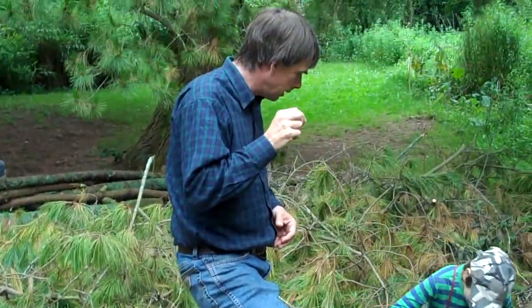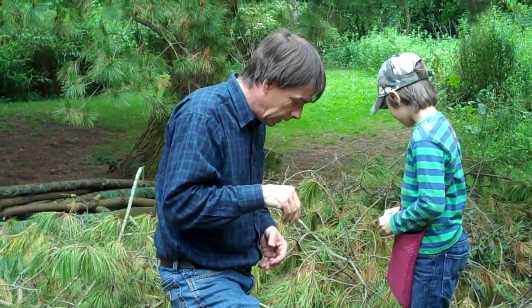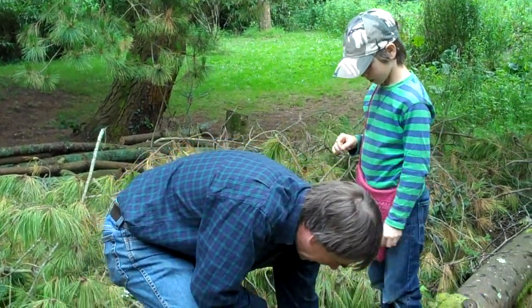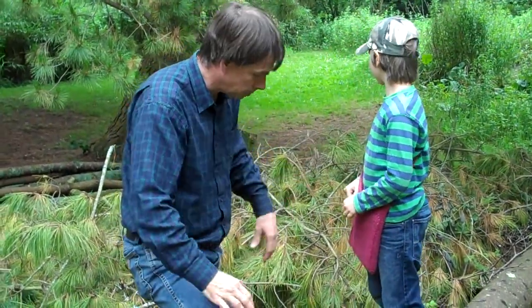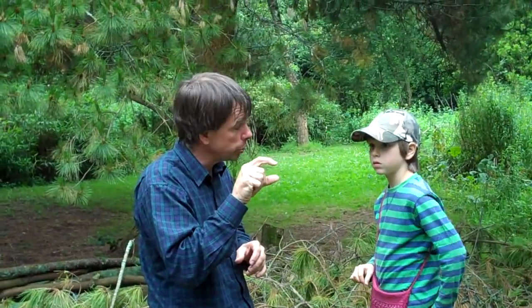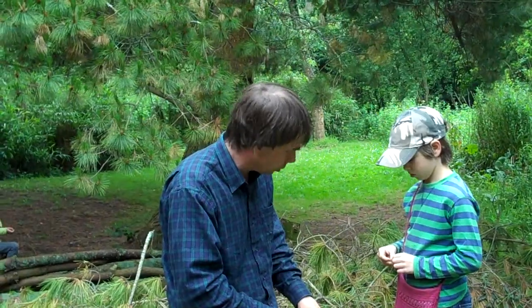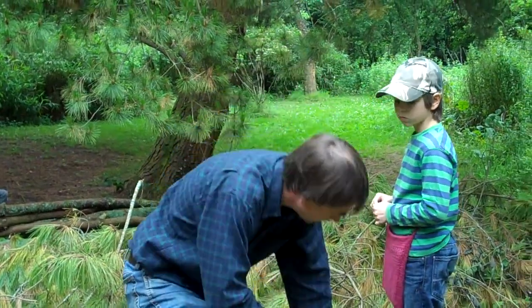You need to get the mycelium of your fungus in there very quickly. What I've done here is use plug spawn, which I bought in because I wasn't expecting this branch to come off the tree. Plug spawn comes in a plastic bag and it's a load of little wooden dowels — the sort used in woodworking — with grooves down the sides and a white mushroomy mass growing amongst them. That's the mycelium of the oyster mushroom, all in the grooves of the dowels. You make lines of holes and tap a dowel into each hole.